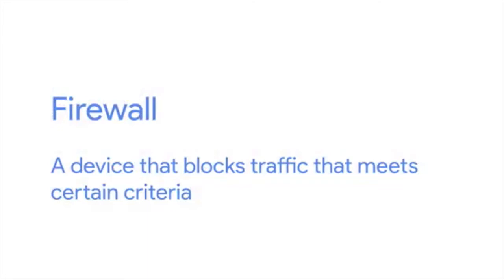You know what network device we haven't mentioned that you're probably super familiar with? A firewall. A firewall is just a device that blocks traffic that meets certain criteria. Firewalls are a critical concept to keeping a network secure, since they're the primary way you can stop traffic you don't want from entering a network. Firewalls can actually operate at lots of different layers of the network. There are firewalls that can perform inspection of application layer traffic and firewalls that primarily deal with blocking ranges of IP addresses. The reason we cover firewalls here is that they're most commonly used at the transportation layer.